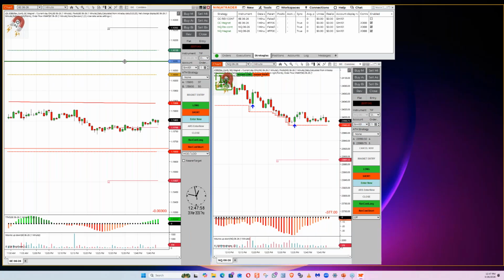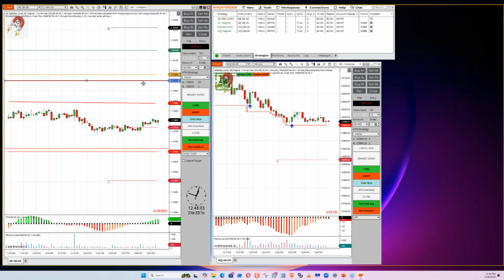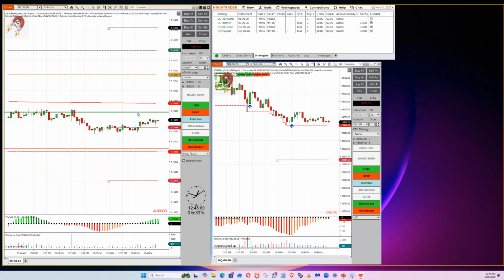Let's say your fill, and your fill is gonna be when price goes through the heavy line. If I wanna get filled all the way down here for a test of the high, I could do that. It's not the way to use it. If I want to test to the high, I put my order where I think is the right place for price to go through the order, puts me in the trade, but it's not going to take me out exactly at the high. It's going to take me out 3 ticks before it gets there. That's what I believe is a test. That's a magnet test. That's as good as hitting the magnet, in my opinion.